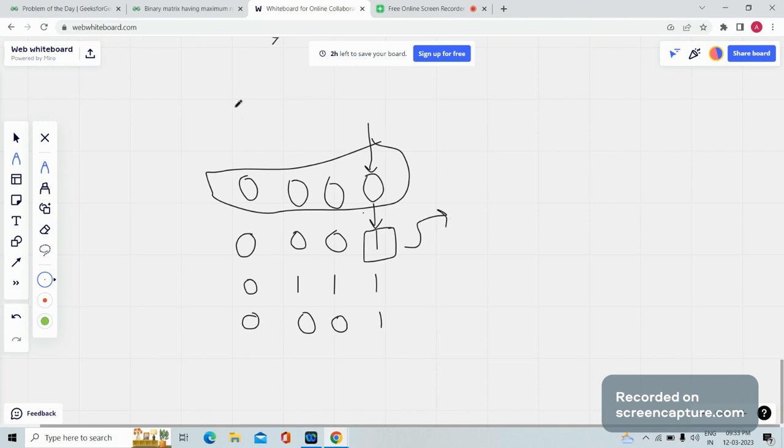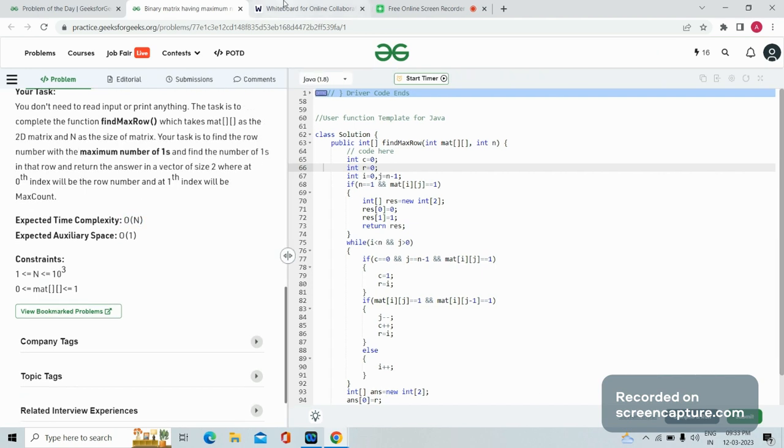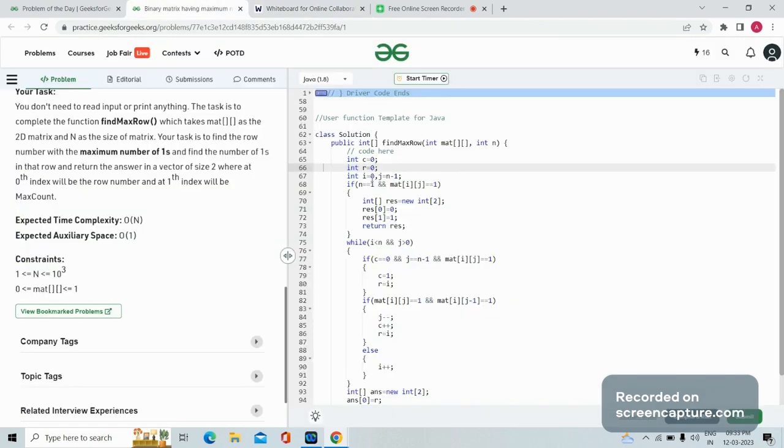So that's what I'm implementing here. There are two edge cases, and the final conclusion is whenever you find zero in the previous column, you just go to the next row. Whenever you find one, you go just to the previous element and update your count and row as well. So this is the final approach and final conclusion.